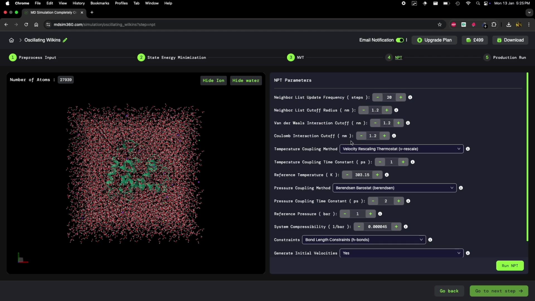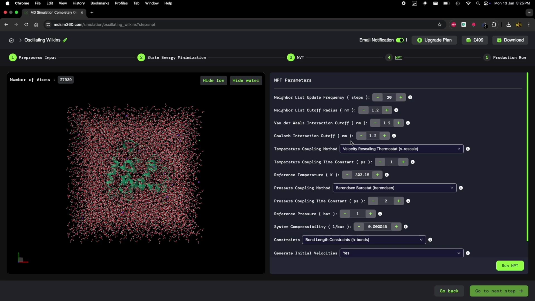First, we have neighbor list update frequency. This tells GROMACS how often to update the neighbor list. Here, we've set it to 20, meaning after every 20 steps, the list gets updated to ensure interactions are correctly computed. Next is the neighbor list cutoff radius. This defines the distance within which atoms are considered neighbors.